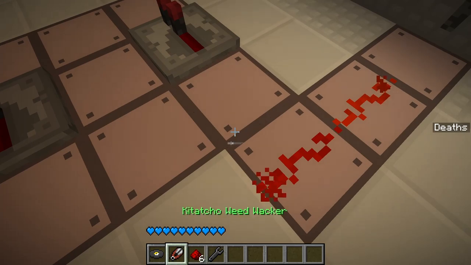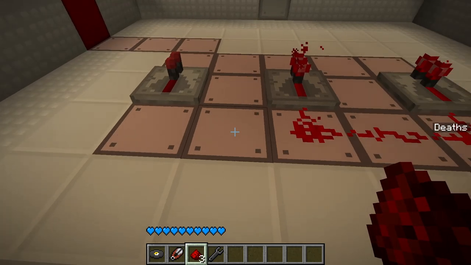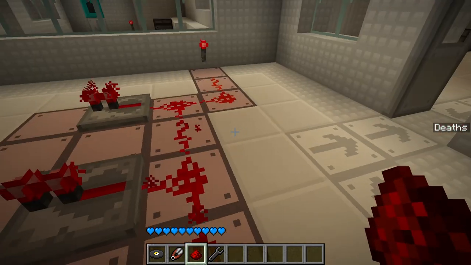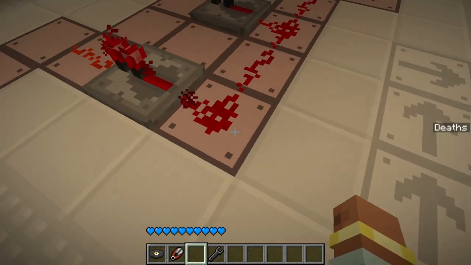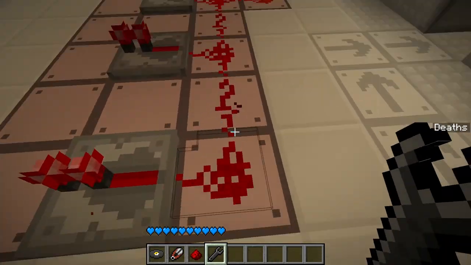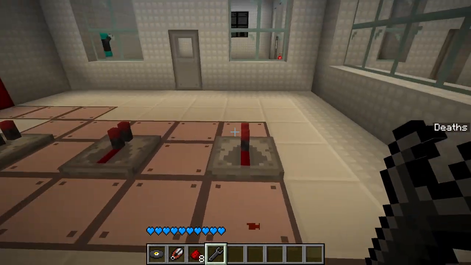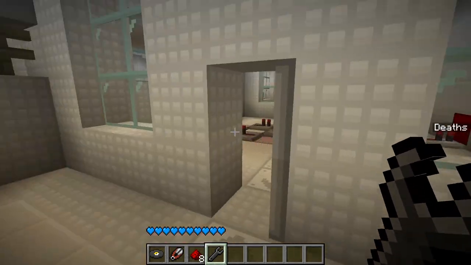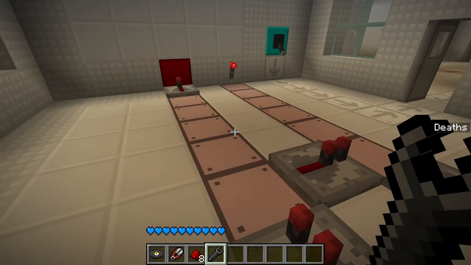I wonder... Hold on. There. No. There, there, there. That still only leaves us with 3. No, that doesn't work either, does it? Okay, so we have 8 pieces of redstone that we can use. 8 pieces of redstone dust, excuse me. So, 1, 2, 3. The right wing of the chamber is easier.